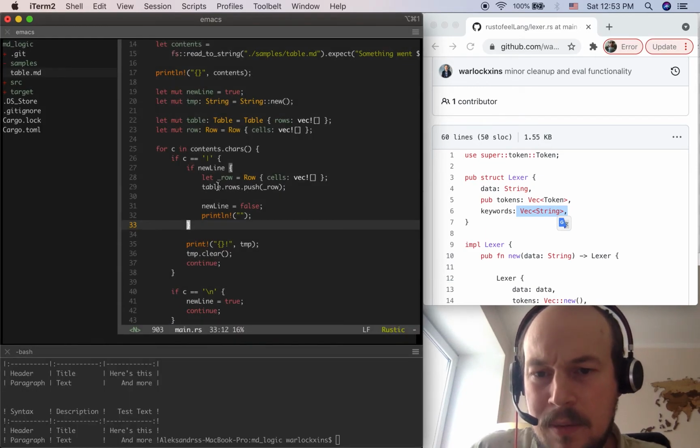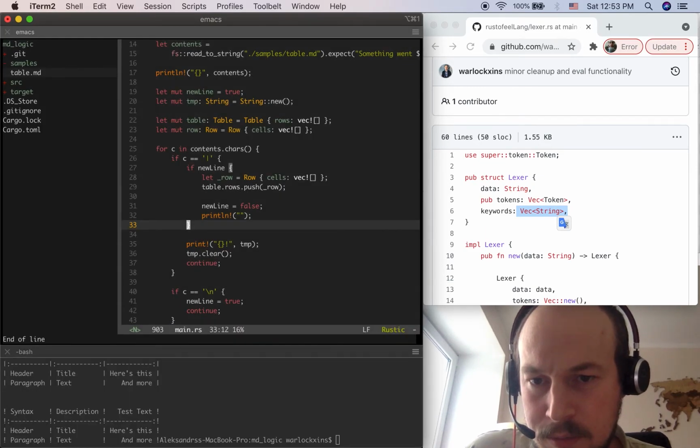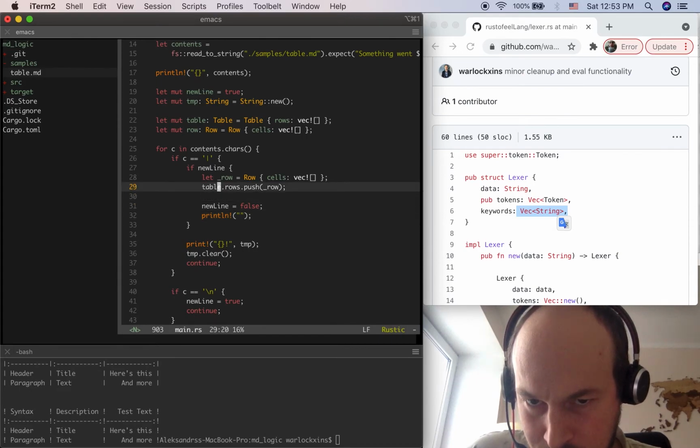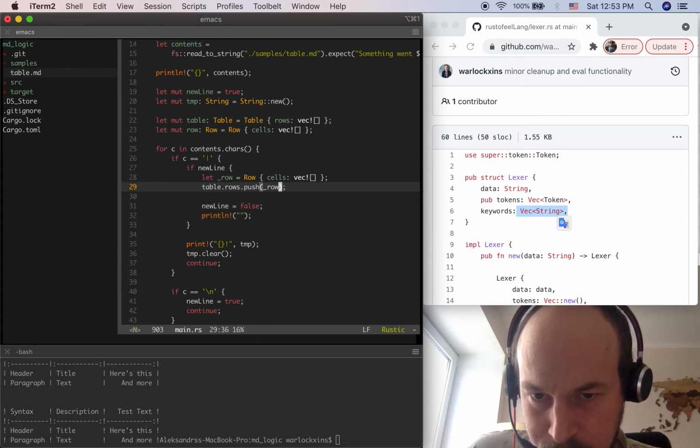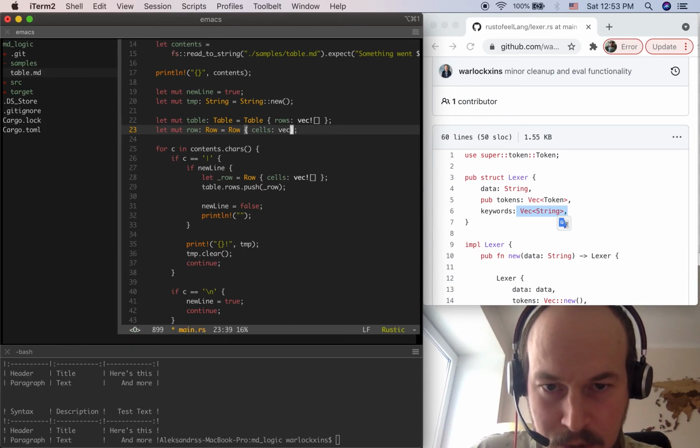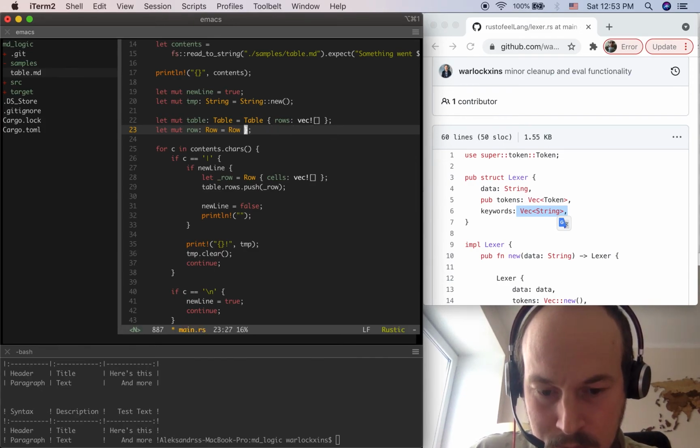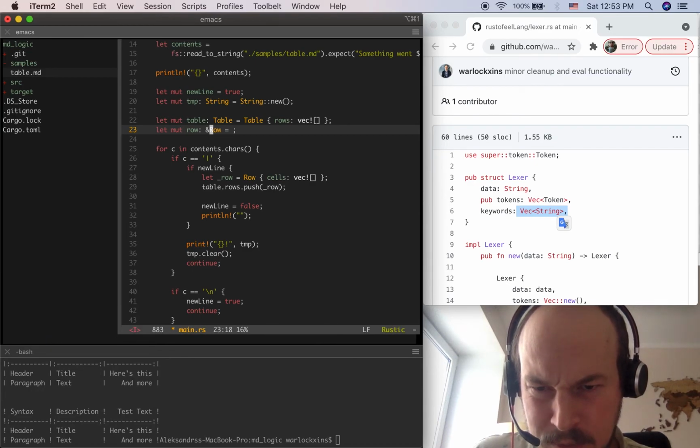So yeah, I'm adding a row, which is an empty row. And this, it should be a reference. It should be a reference to a row that we are adding to this.